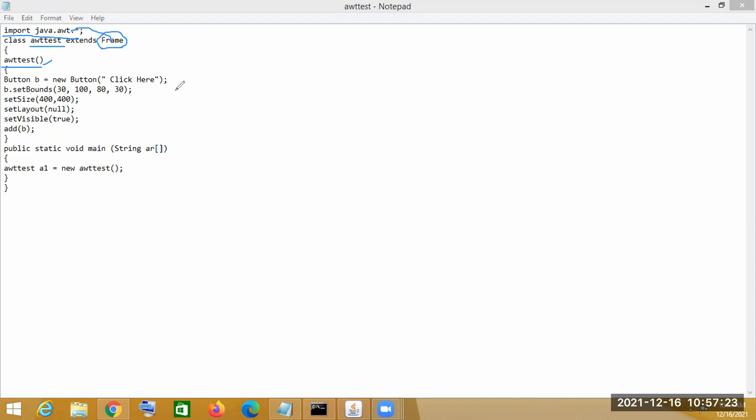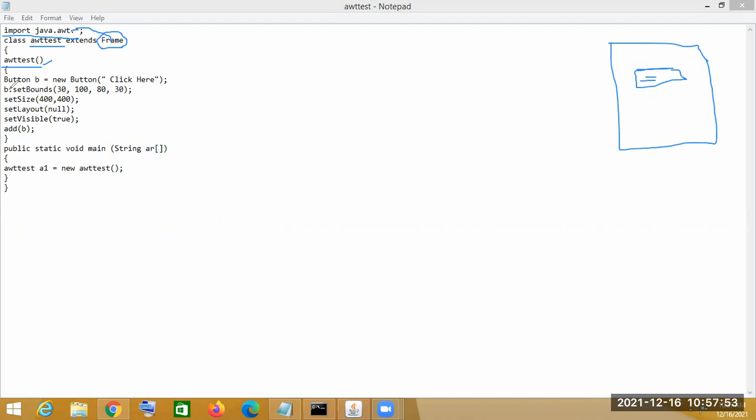Now first we want that there will be a frame, and inside this frame there will be a button present, and over that button some statement should be written. We are extending the Frame class, so we didn't have to create the object here, and we directly didn't write anything for the frame.